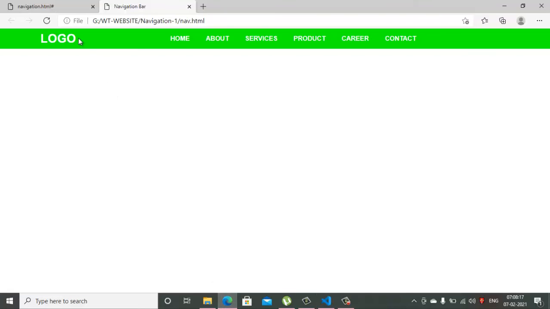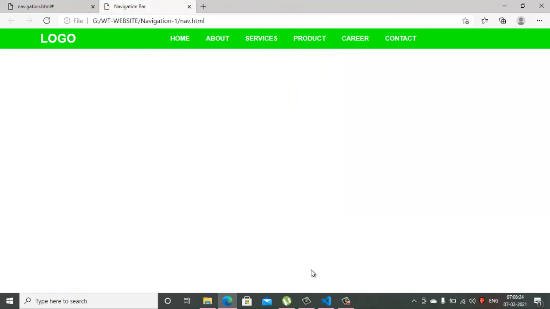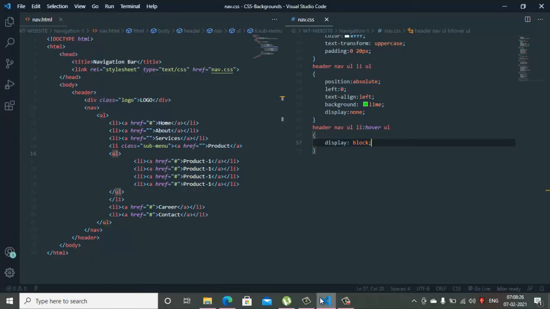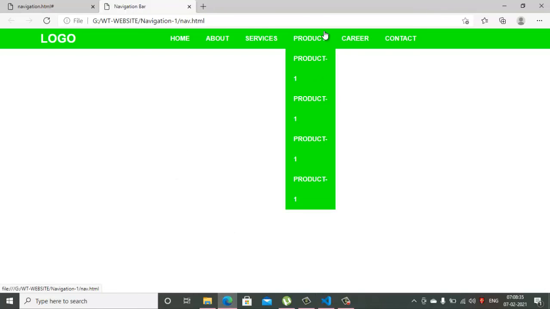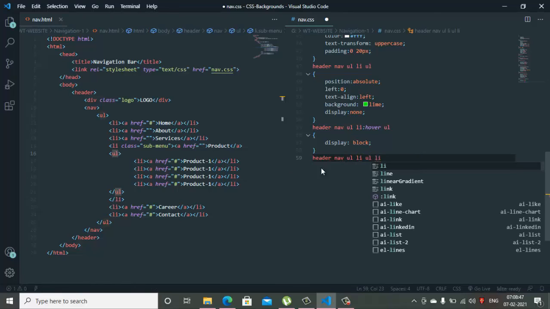Okay, my all this hover effect is completed. So now, whenever you are going for the product, you see this drop down menu. So we have to align that stuff. So header, nav, ul, li, ul and li. How?